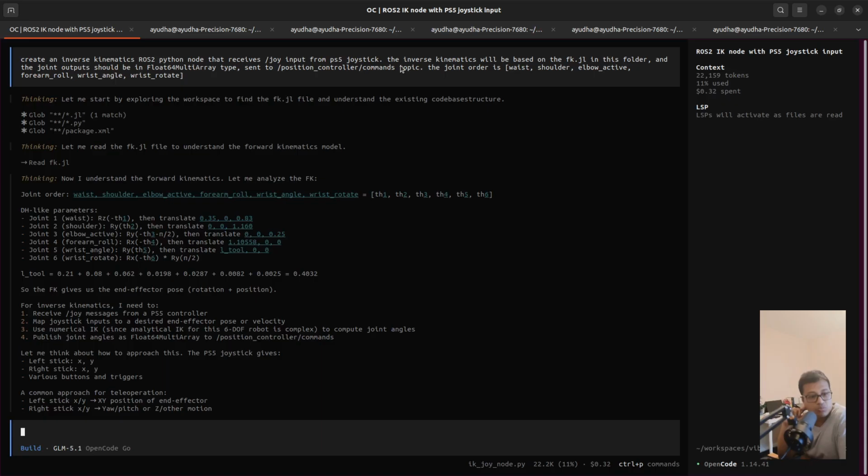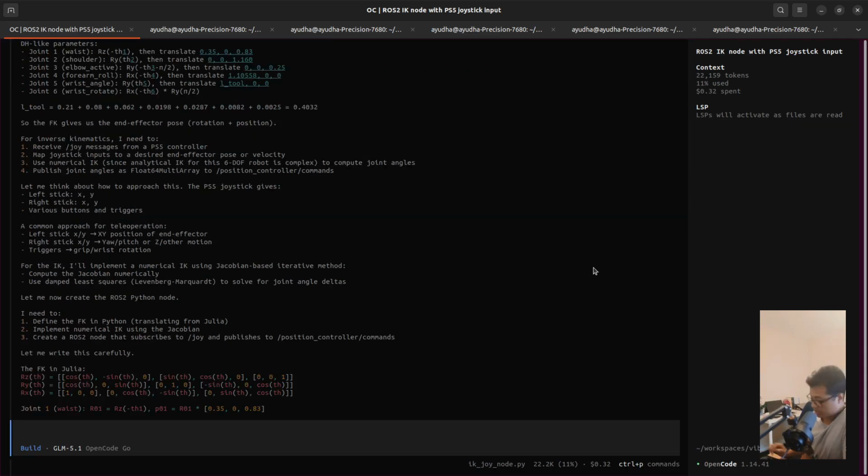Then the output should be in a Float64MultiArray type, and the name of the topic is position_controller/commands, and the order is waist, shoulder, elbow active, forearm roll, wrist angle, and also wrist rotate.